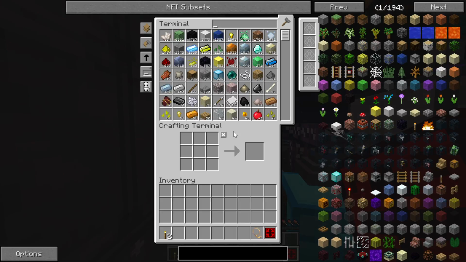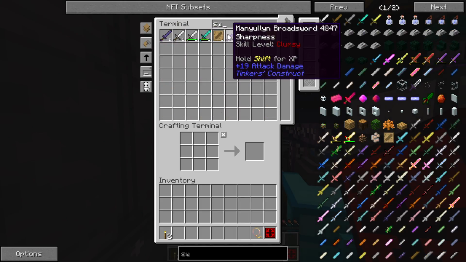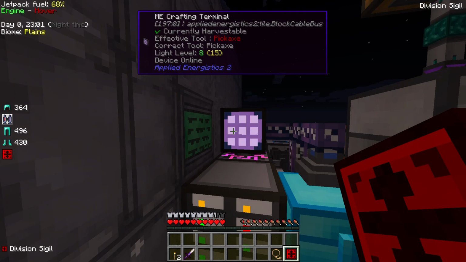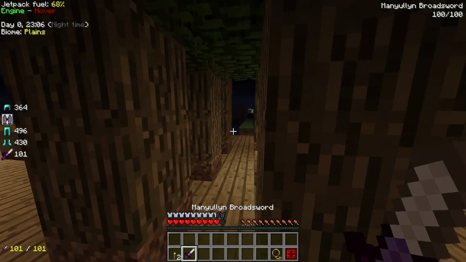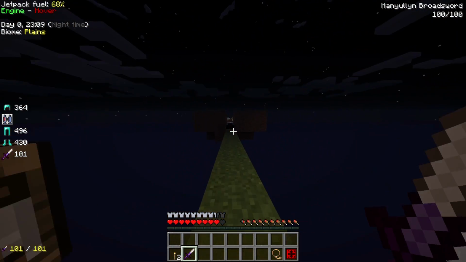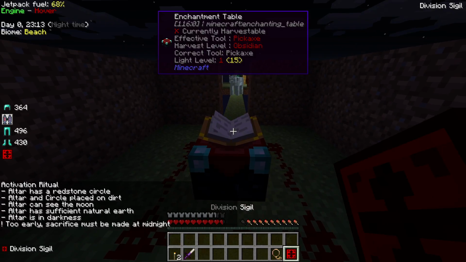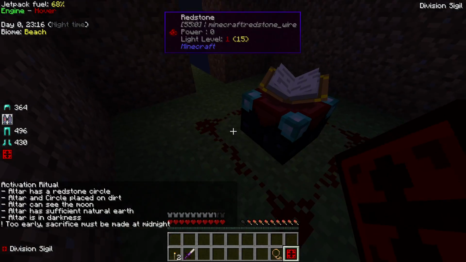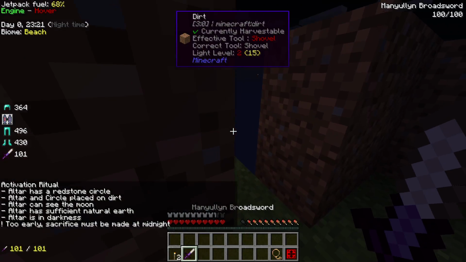And let's see, sword. So I'm just going to grab a Manyullyn sharp sword. Yes, this is for something else, but I'm going to use it for this. Maybe it's an insight to what's going to happen later. But let's see. Too early. Alright, we're almost there. Woo, that's scary. Oh, that is scary.